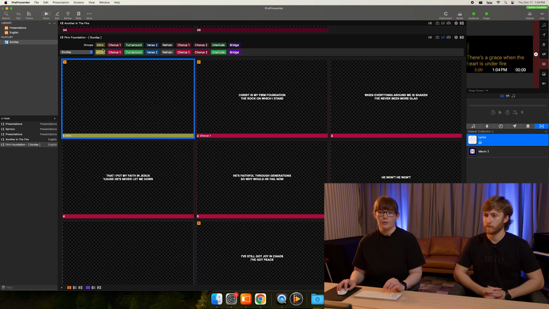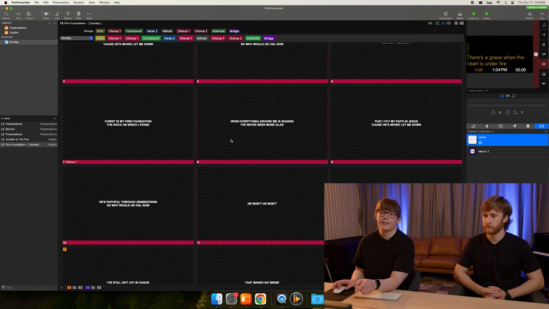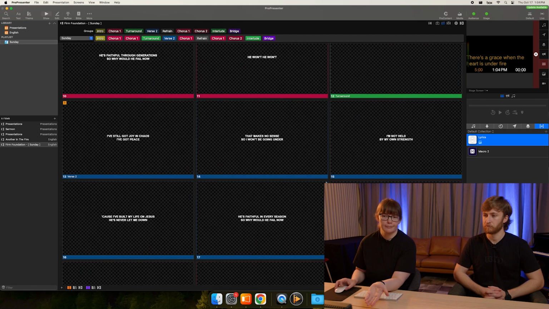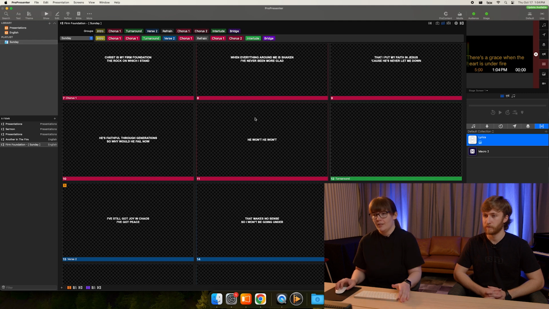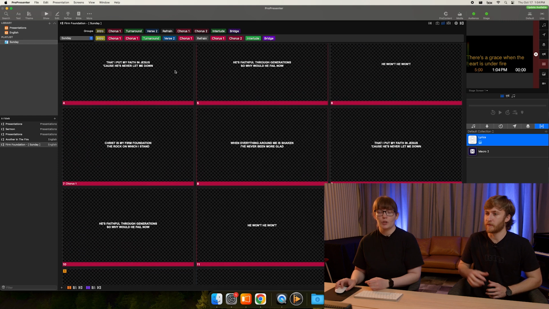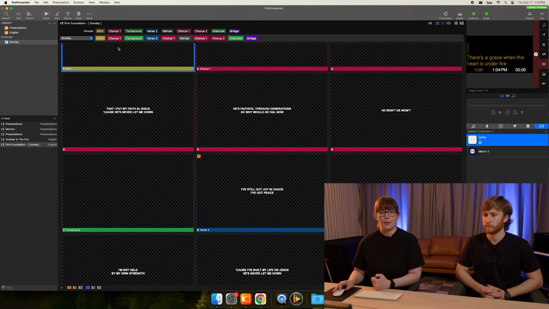And so now we can add, say we want to do 2 choruses at the beginning and then a turnaround and the verse and then another chorus. Now all of these slides, if I scroll down, they're all here and in order. So it's almost like you're just shifting around the sections themselves instead of the individual text boxes. And if you decide we actually didn't do 2 choruses at the beginning, there's a little X that pops up. You can click that, and it just got rid of that.